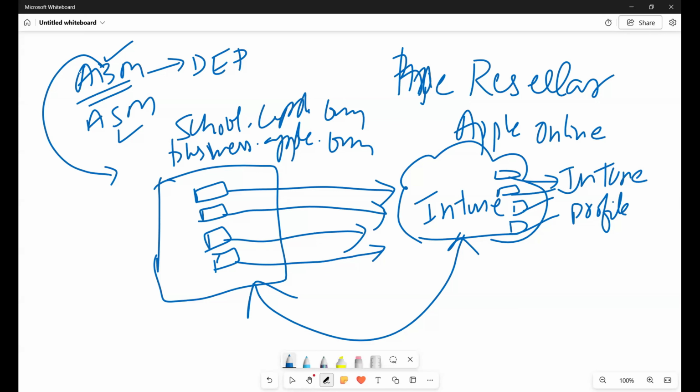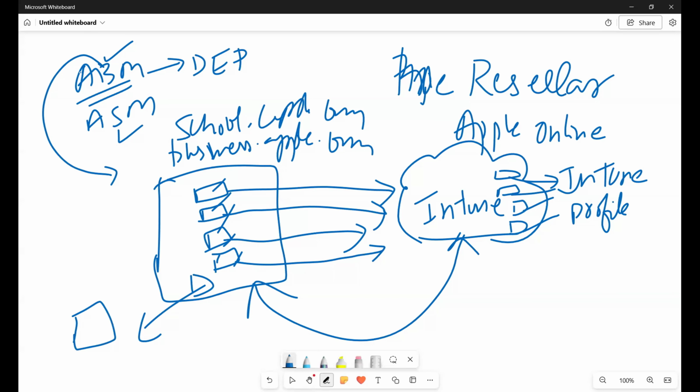Okay, very important. Same as Windows, even with Apple devices, we synchronize devices from Apple Business Manager or School Manager to Intune. How did it synchronize? Because we already told them these four devices will be managed with Intune. If I have another MDM in my organization, I can select another MDM like VMware Workspace or MobileIron.